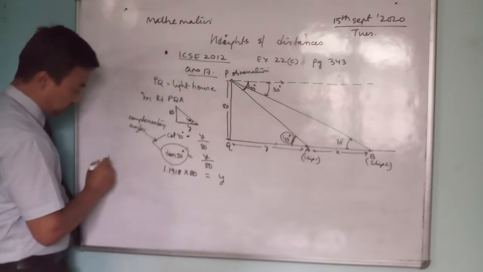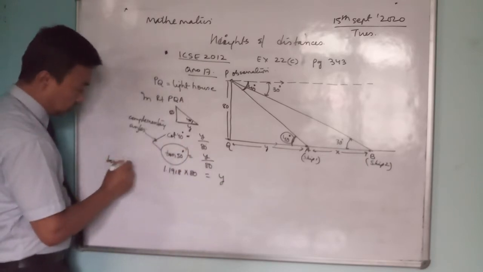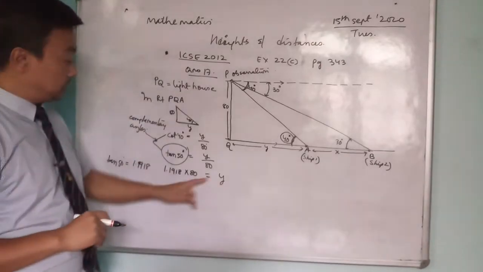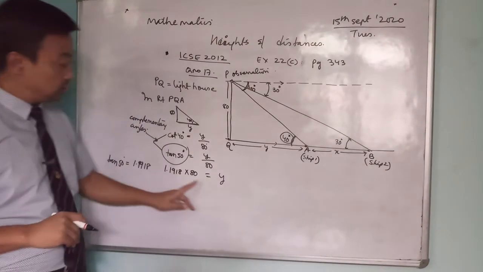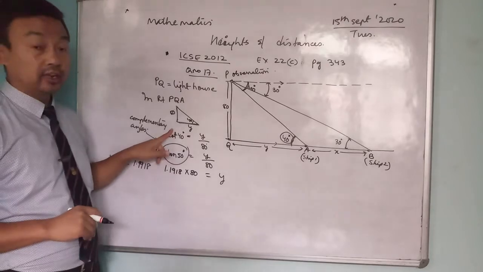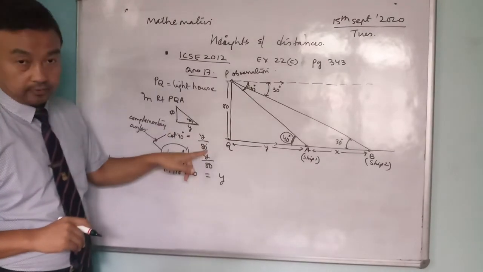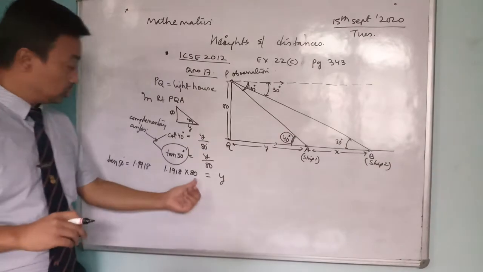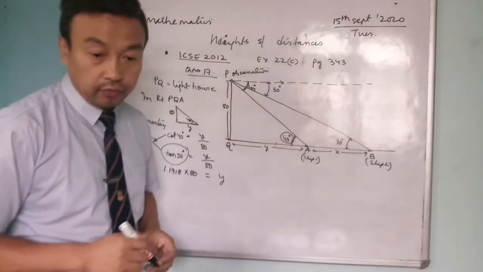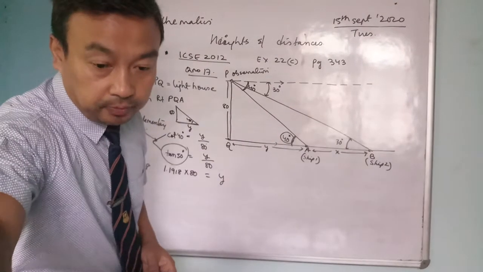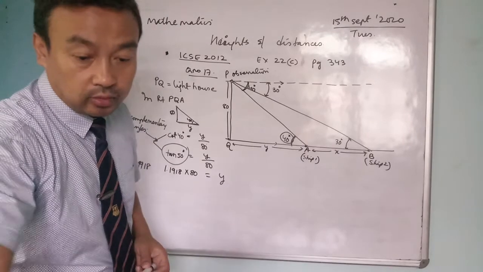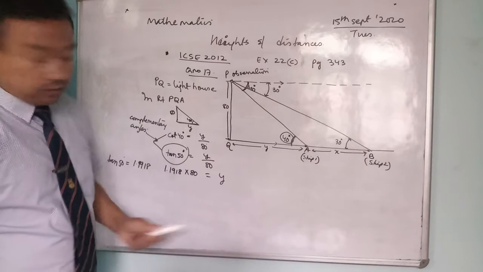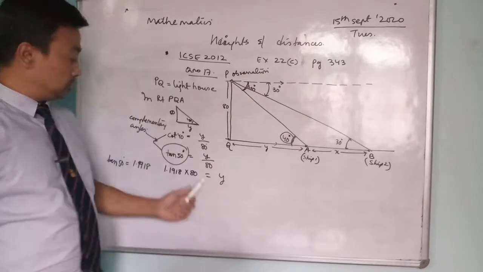This tan 50 degree you got from the trigonometric table, so it is easier. It is easy to multiply. If I had taken tan directly, then you would have to divide, and it would be difficult to divide. When you multiply this, roughly you are going to get some value. But you can just keep it like this only, no need to multiply.